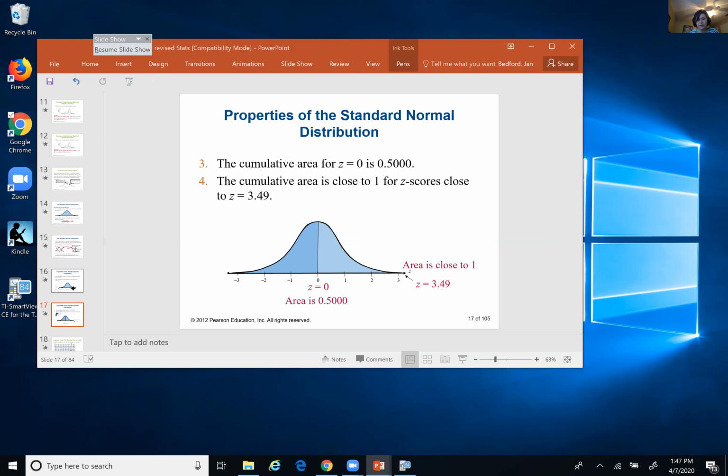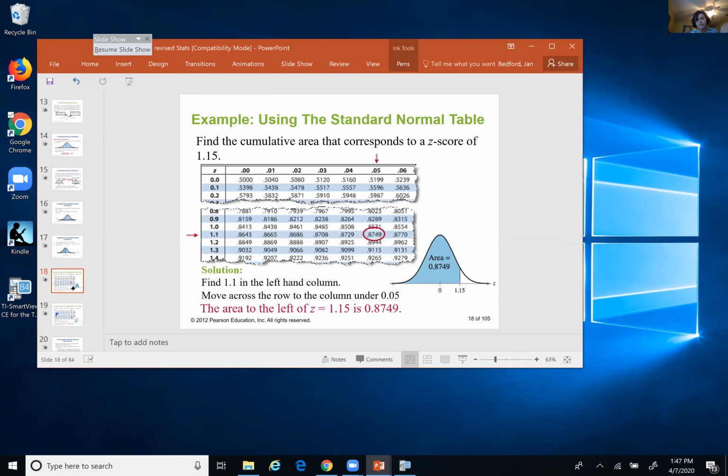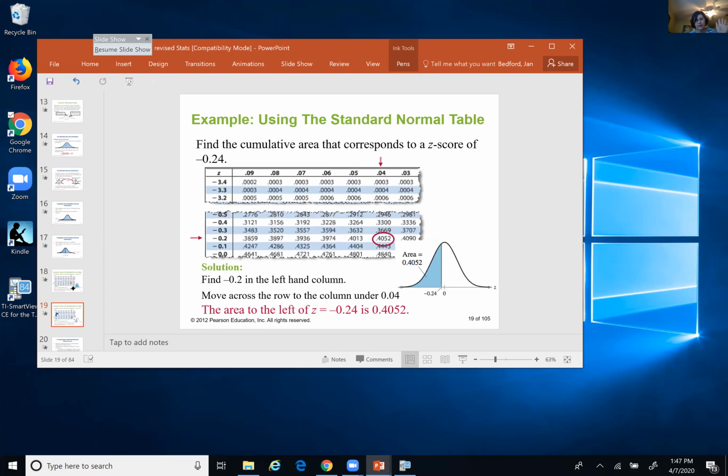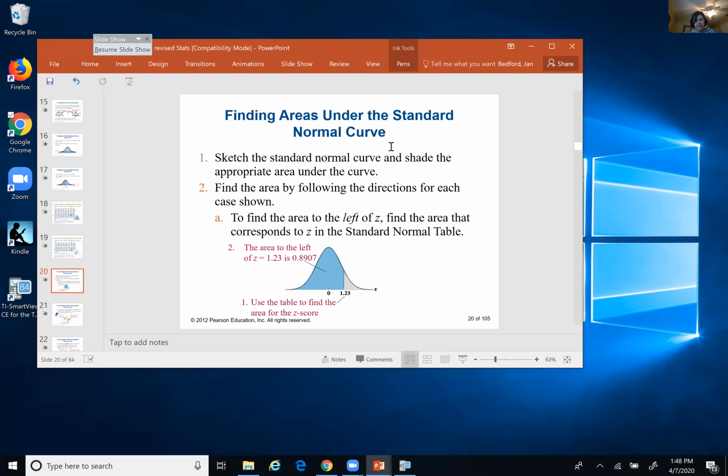Now, let's get to the next one. Let me scroll through. This is, again, if we were reading a table, but that's so outdated. We're not going to do that. You can do it in the homework if you want. It's pretty easy to see how to read it off a table, but it's so much better to me using the calculator. So what we're looking at would be how we can find area. Well, I say that, and I usually have some students who do want to read z-scores out of a table. So I will show you how to do that.